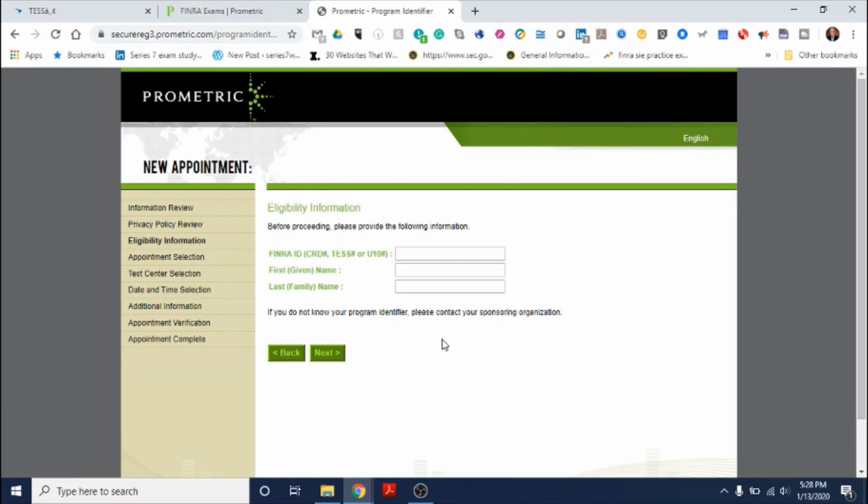You're going to pick the appointment selection, which means what test you are taking. Usually, since you have a number in there, it'll only pre-populate what you can take. Then you look for a place, and you put in a zip code, and then you pick the test center. If you pick the test center, you can see like a 3-month window. It'll show you a little calendar with all the open dates. You pick one, and it'll tell you what slots are open. You hit it, you hit confirm, and it walks you through everything. Now they'll also send you a verification, they'll email you and all that. So that's the way to register for it and then schedule it.